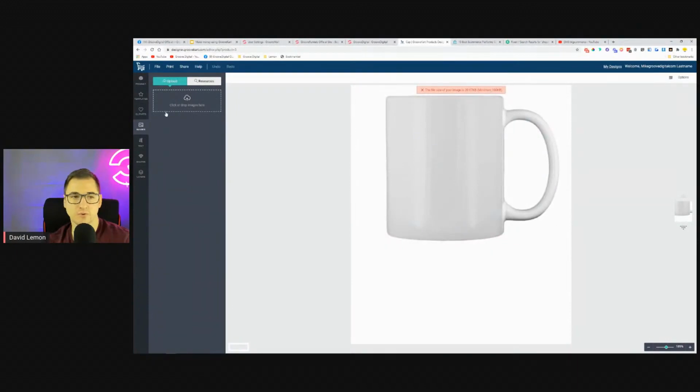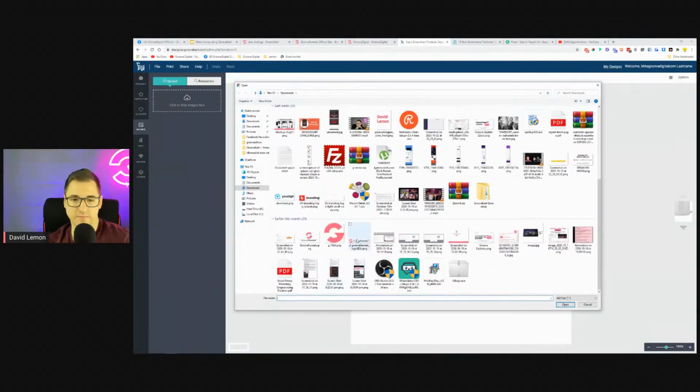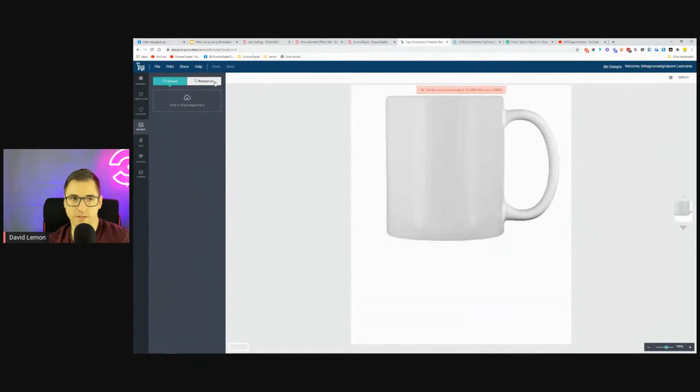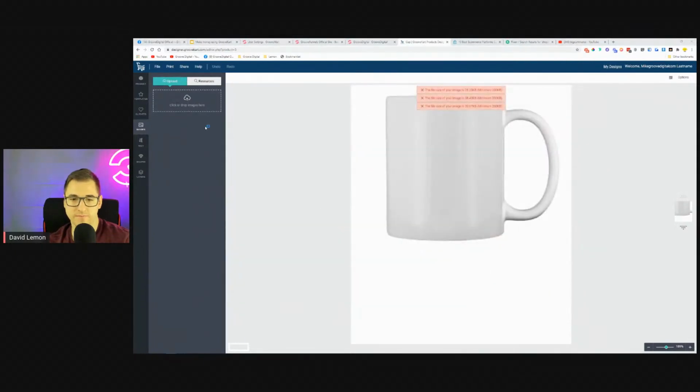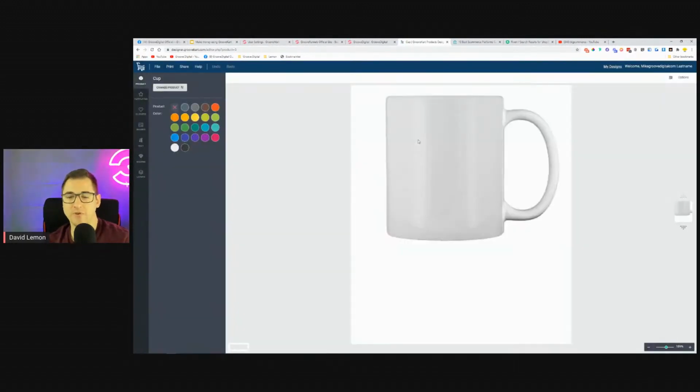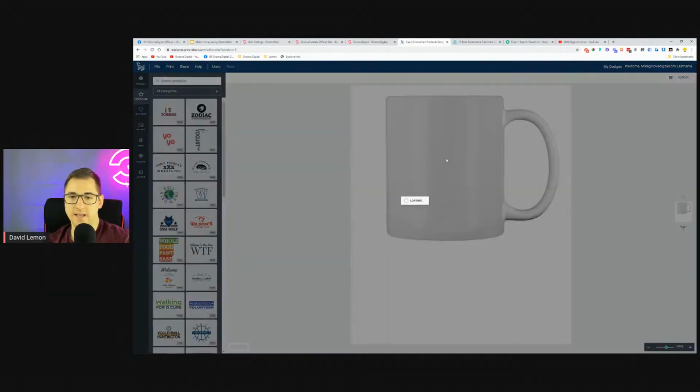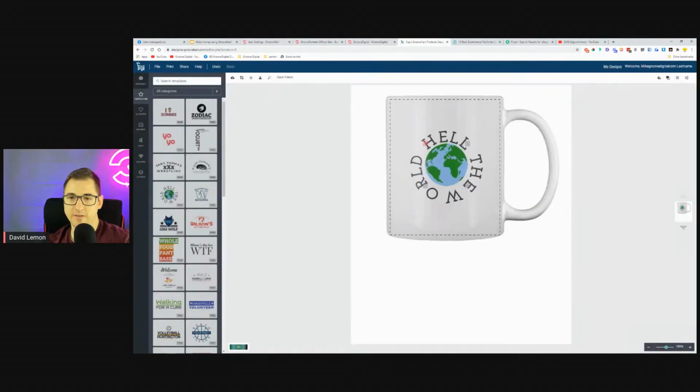The minimum, okay, it's too small. Let's see if I have a bigger image. Okay, so these are two small images that I have. Let's try to find another one. I'm just trying to pull in another. Okay, so I don't have now an image that I can use, but you basically pull in your image. If you have a normal sized image, my images were too small for this, but you pull it in and you start designing it, something like this. Let's just say that this is now my image I created on here.